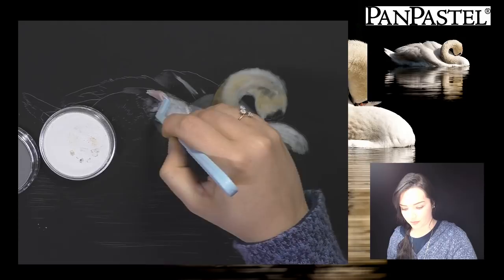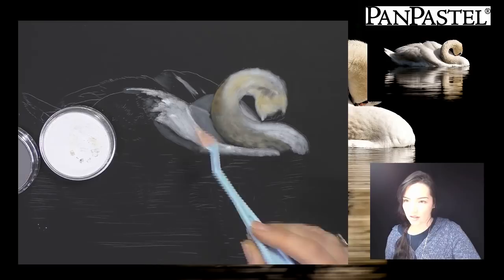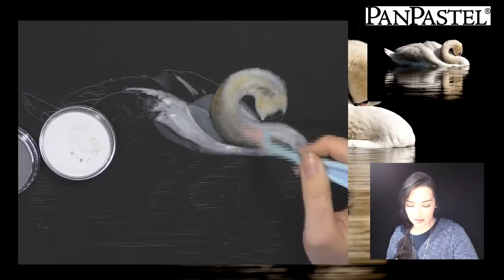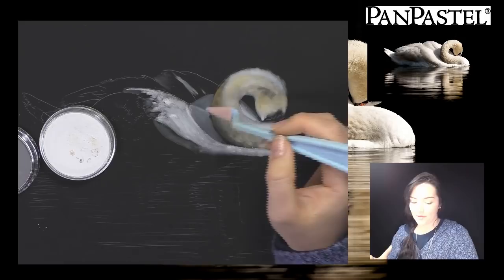So I haven't even sealed anything in yet, which is cool. It's taking the color on nicely, but you see how it still has gray tones. It's not going completely white. When you want it to go completely white, you need to seal this in first with the fixative. So I think I want to do the underpainting for the entire swan first, and then seal it with the fixative. And then by the time I add the next layer of white, it will show up even stronger than that.